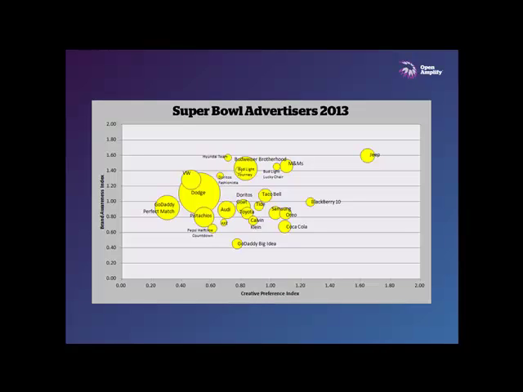Okay, so let's take a look at an audience report in the context of a case study. We're lucky enough to have worked with some great brands for Super Bowl 2013, and what you'll see on screen here is a result of a study we did using our social metrics. Here we've plotted the creative preference index, which is how positively people felt about the ad, against what we call a brand awareness index, which is the role of the brand in the actual conversation. And you'll see there's a stellar performer, and that's Jeep. So let's go into audience report and take a look at Jeep to see what's going on.